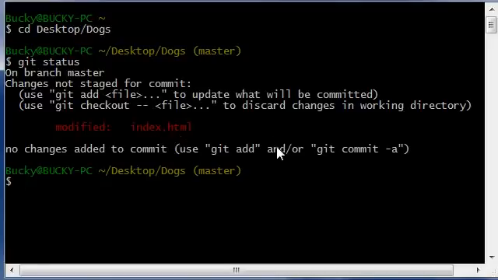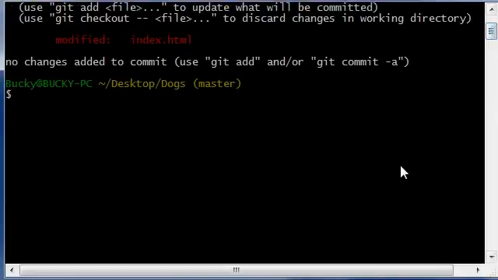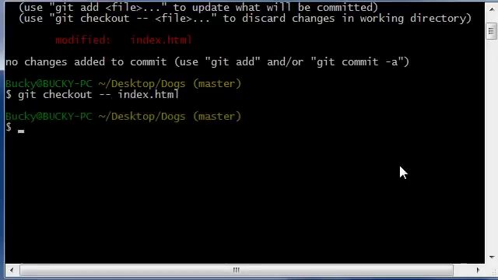index.html. So again, what we would like to do is take the files from the repository, which is the main project files, which are the good files, and we need to replace them so we can get our working copy back in the condition that we want it. So how do we do that? Pretty easy. What we can do is hit git checkout dash dash space index.html and hit enter.